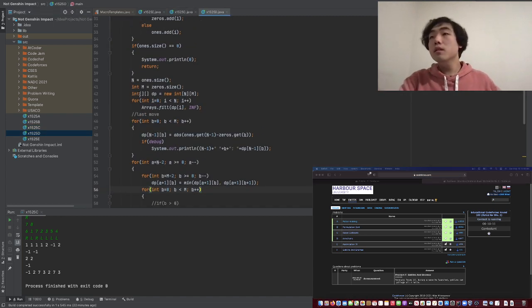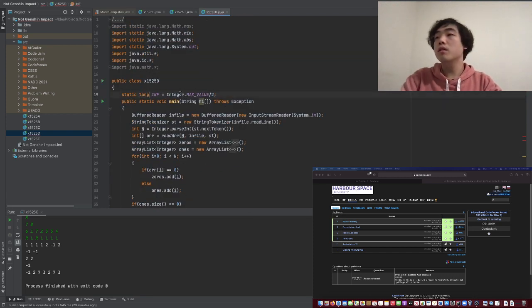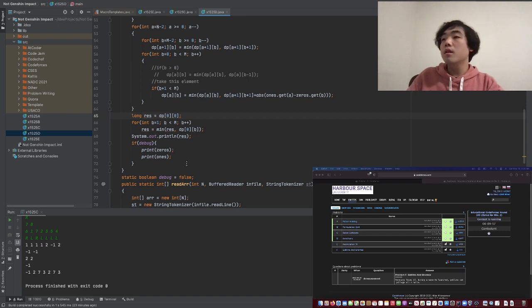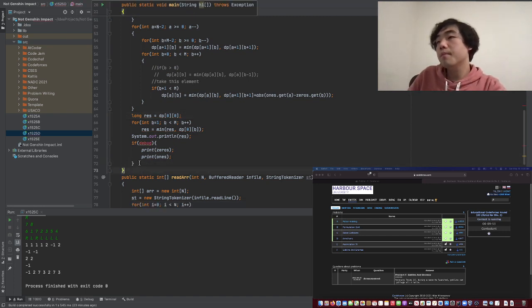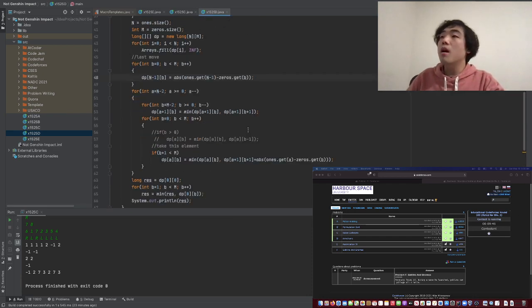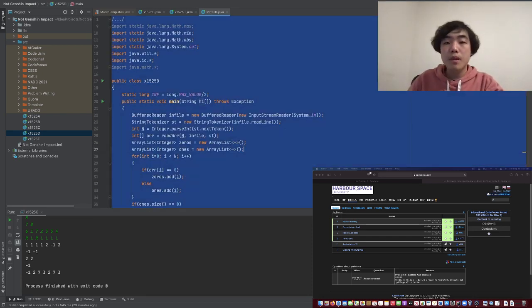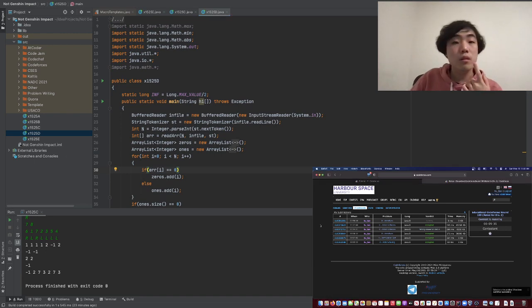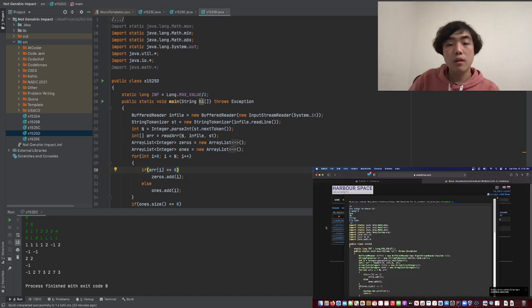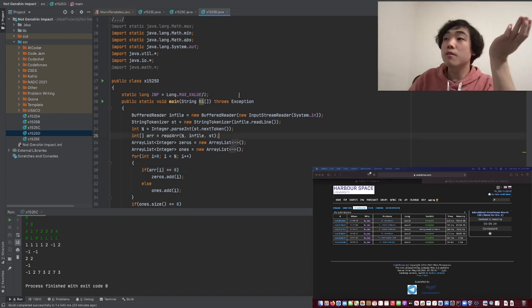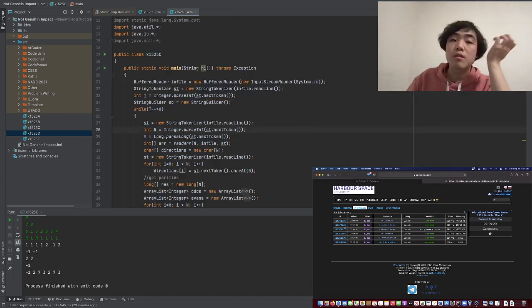For problem D, because this is an educational round, I'm going to use longs over here. Static long, Long.MAX_VALUE. Also going to clean up this code a lot, and get rid of this debug statement. Because the thing about educational rounds is that you don't actually lose penalty for making extra submissions. So I'm doing this just to stay safe in case this somehow overflows. Then at least I have a submission that works on that.